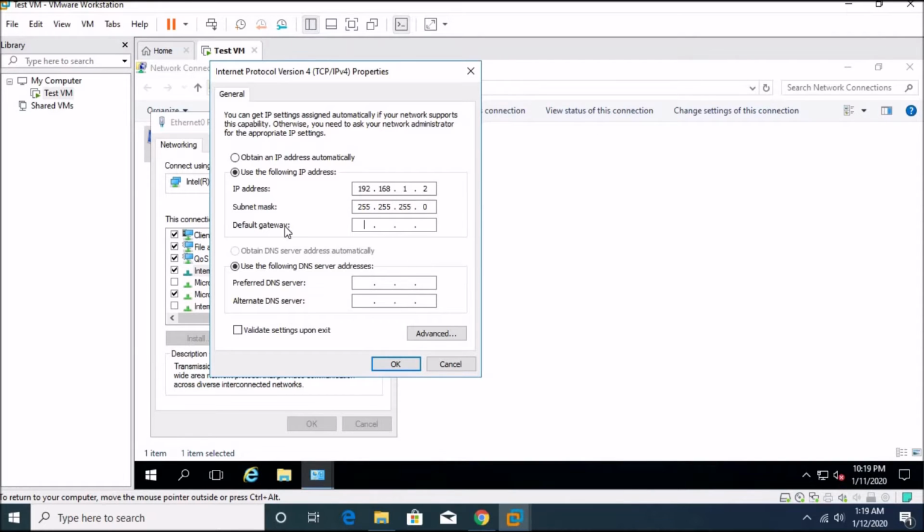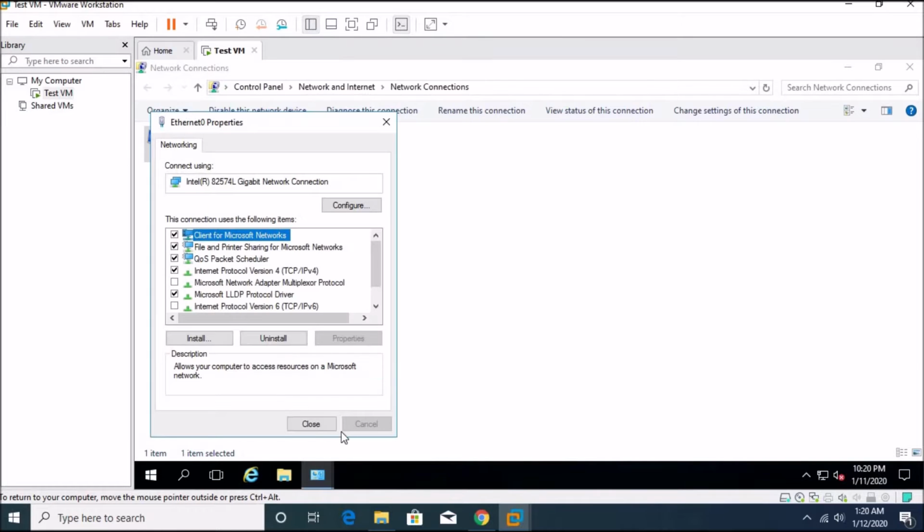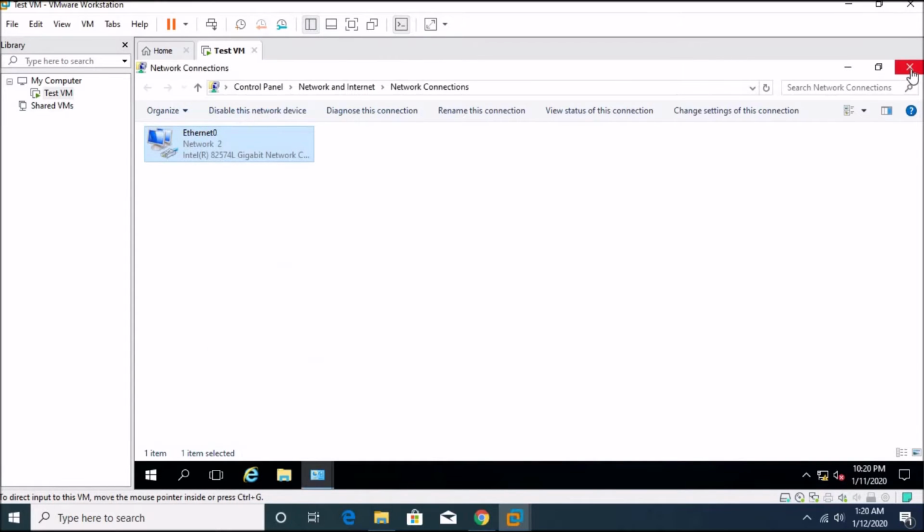The default gateway will be your router, where the server will go to communicate outside of the network. We'll select 192.168.1.1. And for the DNS server, we'll put itself, 192.168.1.2. You can put an alternate or secondary DNS server if you have one in your settings. We'll click OK, we'll close this, and we'll exit out of this window as well.